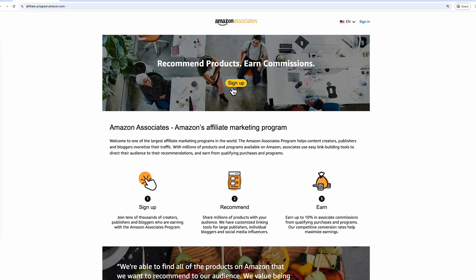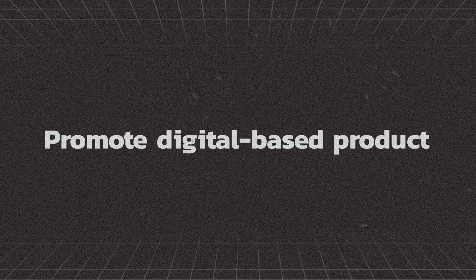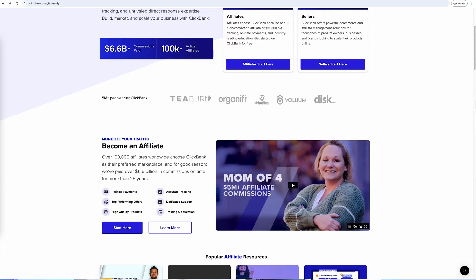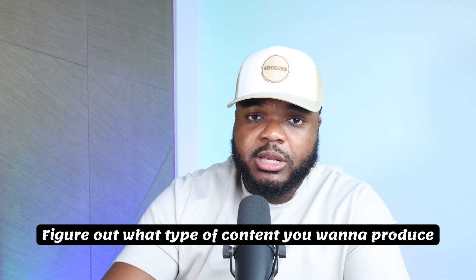For example, there's the Amazon Associates program. When you sign up, you're allowed to promote any product available on Amazon right now. However, it's not necessarily the best option because the commission rates are really low. So you could also go down the route of promoting digital-based products — you can go on to Clickbank and find something suitable, or go on to sites like PartnerStack. Basically, you just need to get to grips with all the different affiliate programs out there and the potential of how much you'll earn when you successfully refer a customer. After that, you need to figure out what type of content you want to produce.